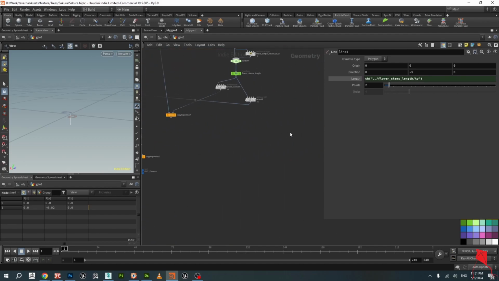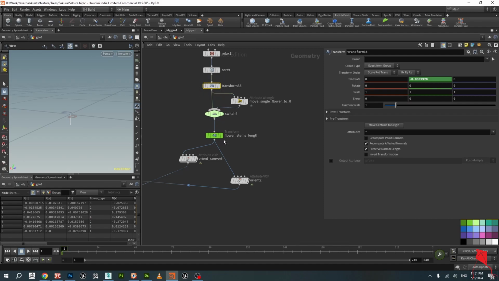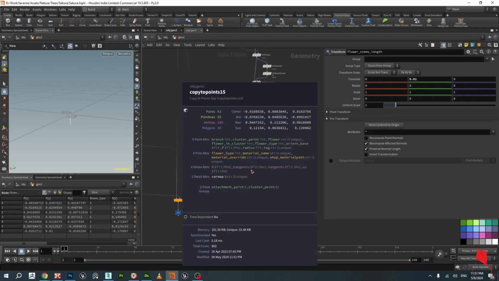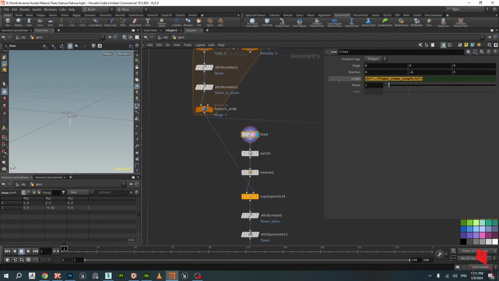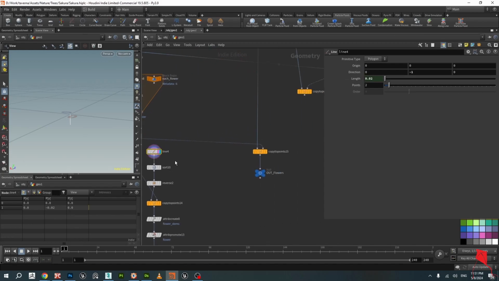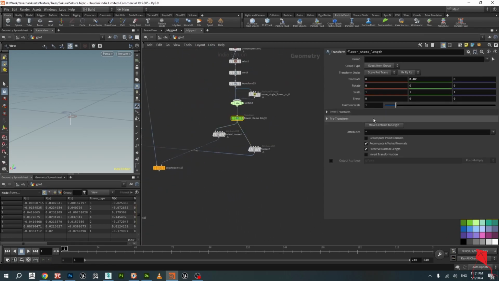Okay, this is finally why I did this transform. So this transform, flower stem length. Here we put this value, and only here does it come back and have some meaning. If we change this, our line becomes longer.